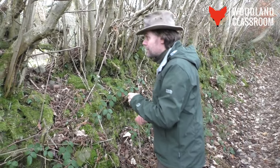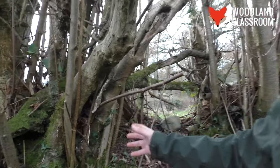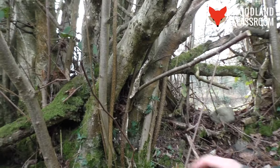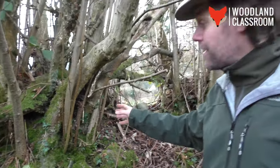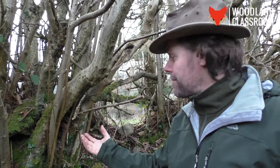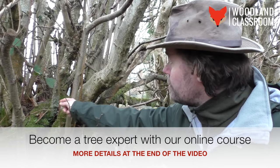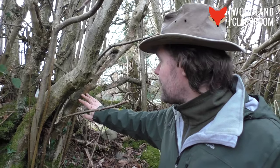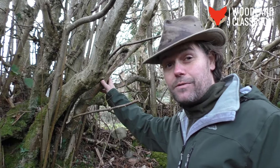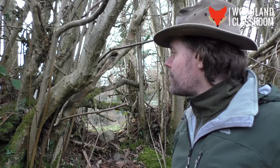Now let's get a close look at the stool, as it's known. This is called the stool — all these multiple stems here — and this is all probably just a single hazel tree, there could be a couple here. The key thing to realise with hazel is that given any chance it will grow with multiple stems. We can see older growth here, younger shoots coming up from the stem, and a new shoot from the last year or so. A lot of hazel is found in hedgerows, where it often grows like this because it's been cut for hedge laying, coppicing, or flailed, which encourages multiple growth as well.